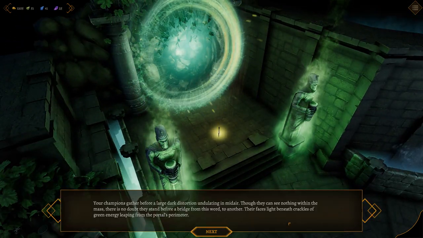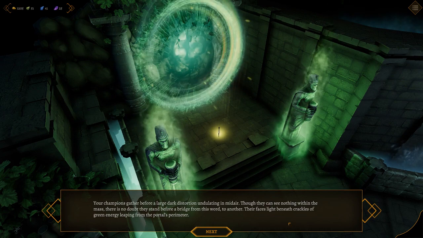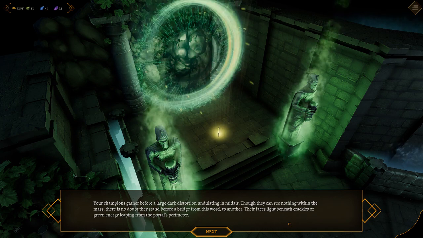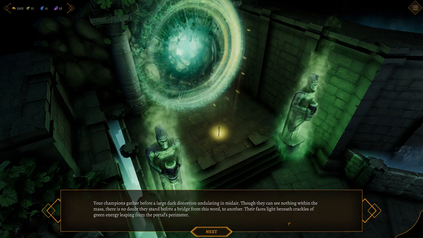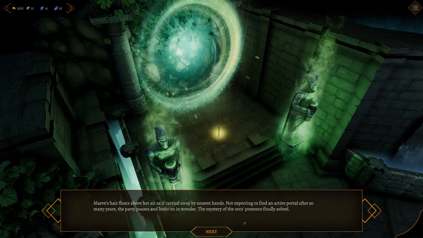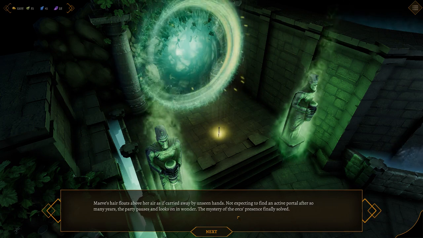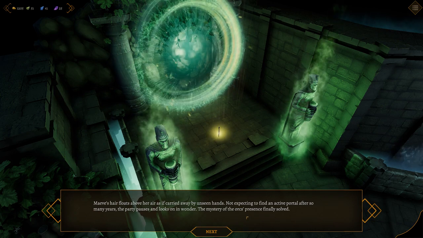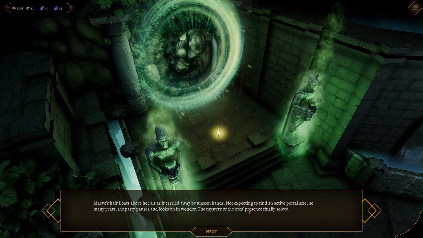Your champions gather before a large dark distortion undulating in midair. Though they can see nothing within the mass, there is no doubt they stand before a bridge from this world to another. Their faces light beneath crackles of green energy leaping from the portal's perimeter. Maeve's hair floats above her head, as if carried away by unseen hands. Not expecting to find an active portal after so many years, the party pauses and looks on in wonder.